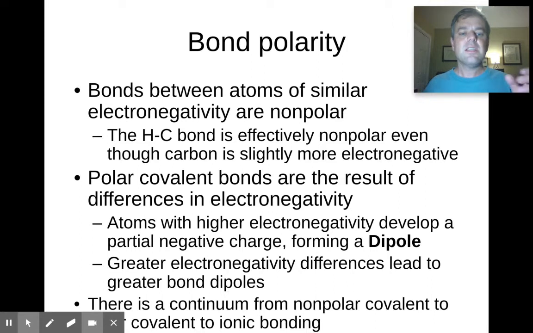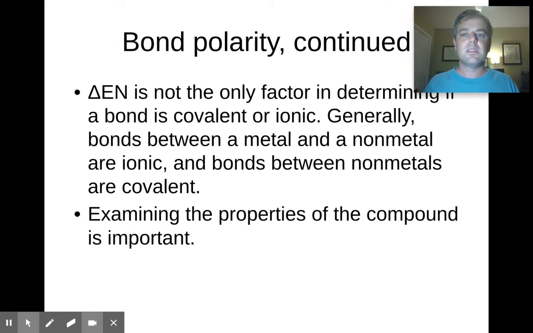And there is a continuum that exists from nonpolar covalent to polar covalent to ionic bonding, where essentially you go from perfectly equal sharing as nonpolar covalent, then you've got unequal sharing becomes polar, and the more unequal it gets, eventually it's no longer considered really sharing, is that one atom has given the electrons to the other, and that's the ionic bonding. So there's not hard and fast cutoffs. It's a continuum. It's a spectrum, if you will.